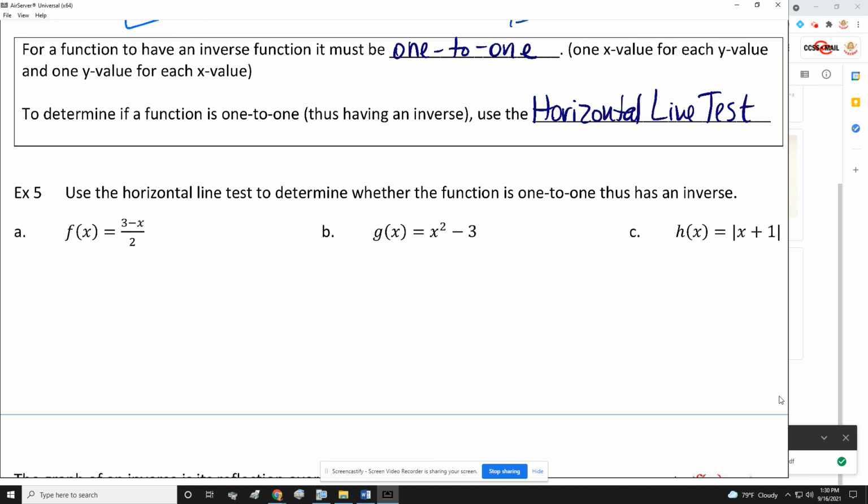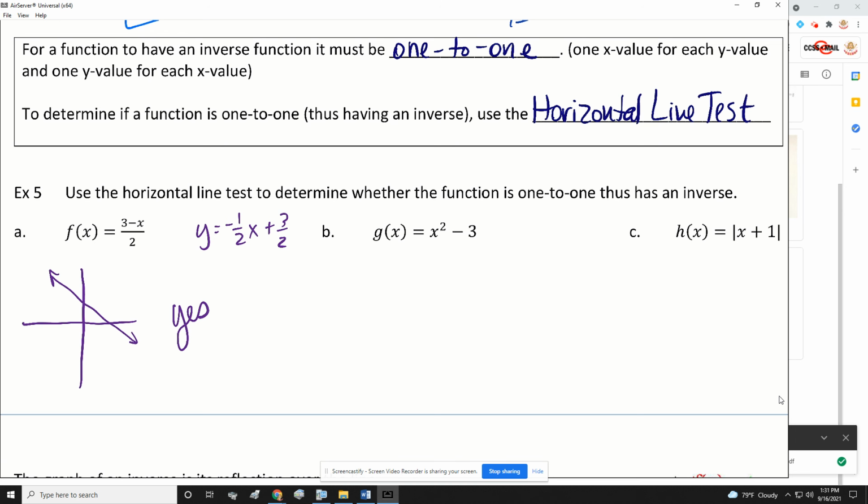In the worksheet, you have the graph drawn. But anyway, this first one is actually a line. This is a linear function. So you could rewrite it if you wanted to as y equals -1/2 x plus 3/2. So it's a linear equation that has a slope of -1/2 and crosses at 1.5. Every linear equation that's not a horizontal or vertical line passes the horizontal line test. So this one is yes. As long as it's a slanted line, it's going to be a 1-to-1 function.